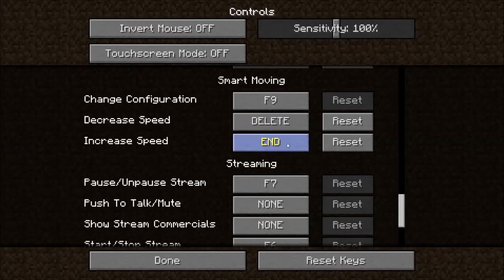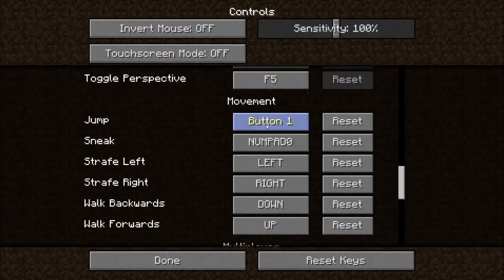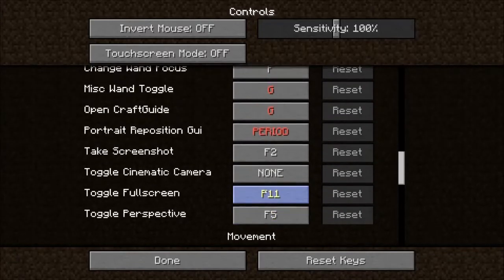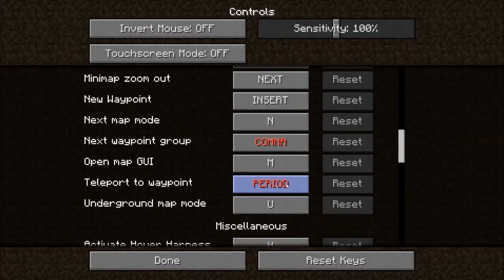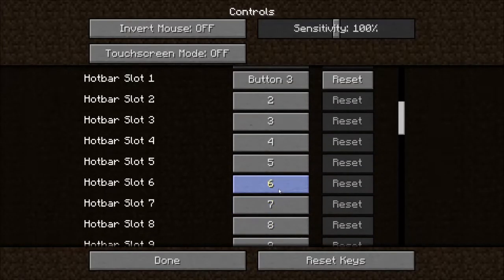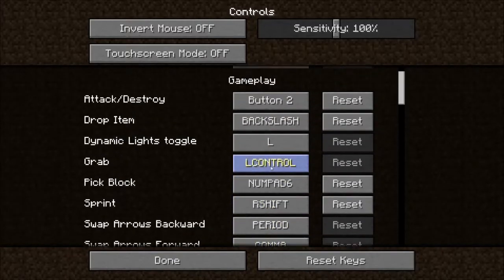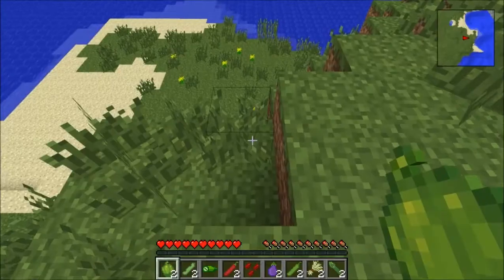Okay, so decrease speed, increase speed. So that's smart moving. We don't really use that. Yep, that's all where I want it to be. Craft guide. Yep, that can be a random numpad for all I care. As can that. There we go. Teleport to waypoint is an important one. Next waypoint group I really don't care about. We're going to make that something far off I'll never use. Because once you have different groups it becomes tedious. And as you probably notice, if you've watched any of my other Let's Plays, first of all, God help you. Second of all, I play in a dark room because nothing annoys me more than glare on my screen.